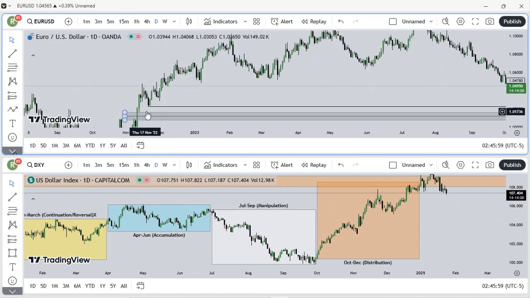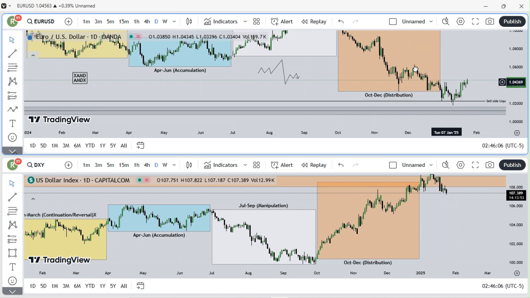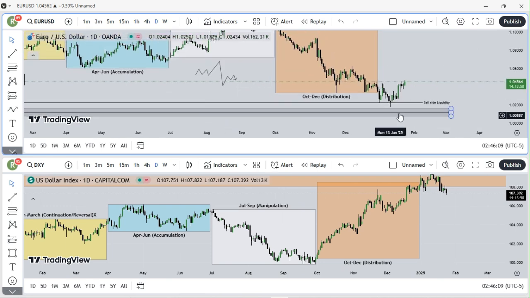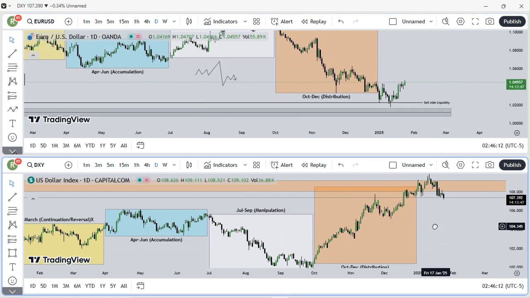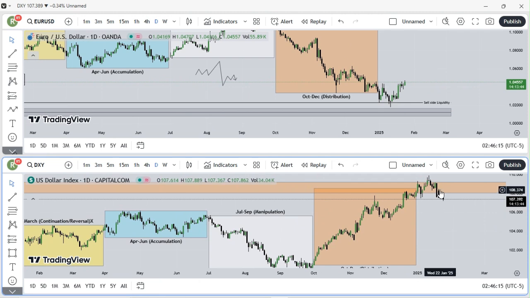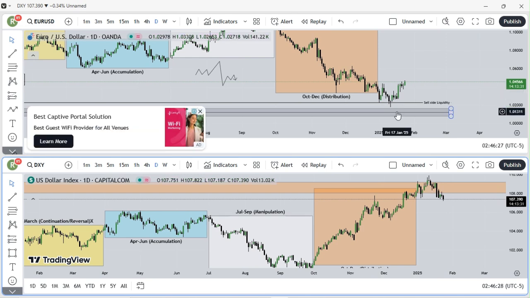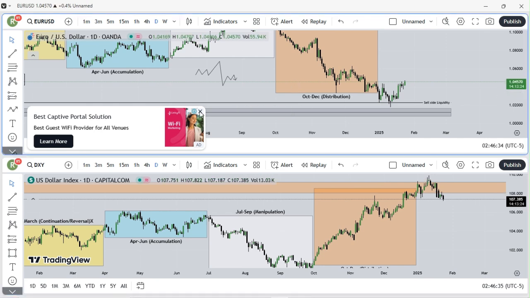Here is a fair value gap that I marked, which is BISI, buy side imbalance, sell side inefficiency. So we see that on the Euro, the price didn't get to this fair value gap, but on DXY, the price did get to that higher time frame fair value gap. Some traders will think that the price was going to continue lower to get to this, but this is a smart money trap, where on the DXY the price ran to this PD array. That means the Euro doesn't have to get to this one because DXY has already traded to that PD array. So there's a lot of technical science in all of this.